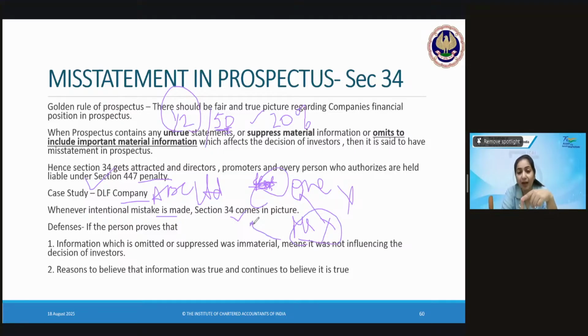Now the question of the fact is whether it is a material fact or not. So hiding the name of associate, write this down on the side, hiding the name of associate companies or subsidiary companies is considered to be hiding of the material facts. It means company has not given material facts in the prospectus. Is that clear?